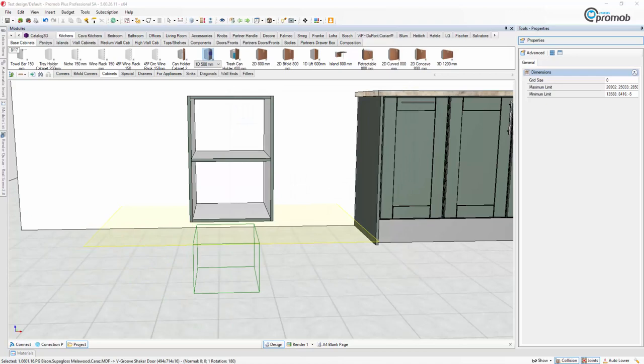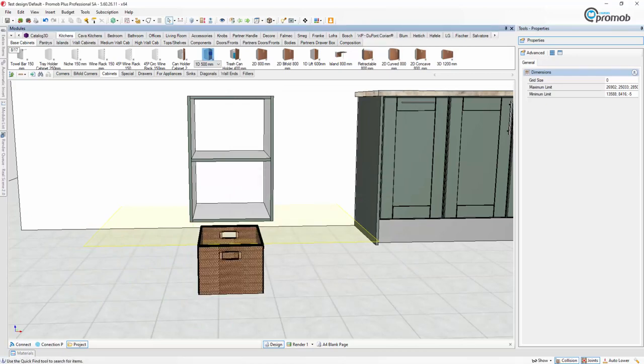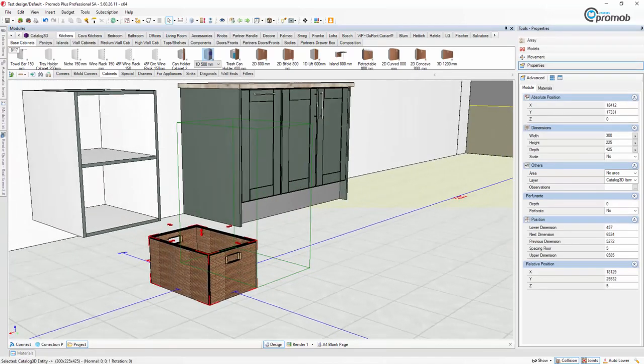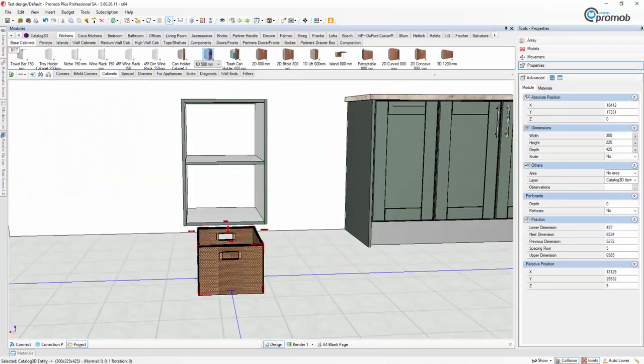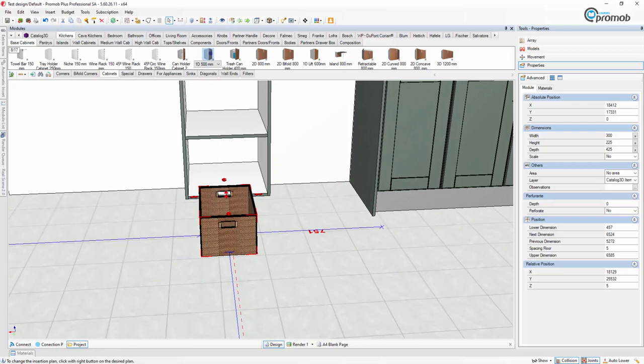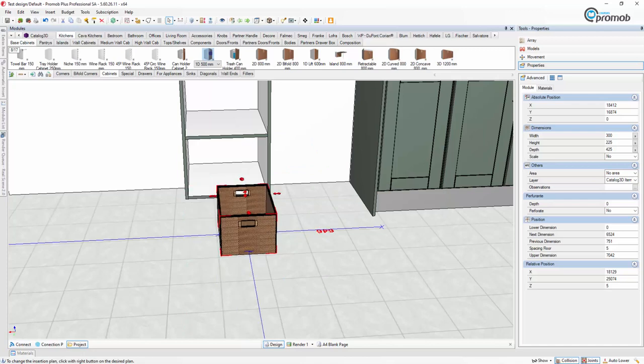And you'll see now I've got a little green box and that's where it's going to be. So there's my basket that I've just brought in, and that's come in from SketchUp. I'm now going to put that into my cupboard. All I'm going to do is move it back so it touches the cupboard, and make it as close to the middle as I can.